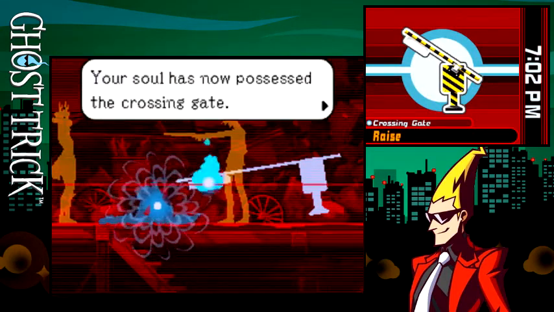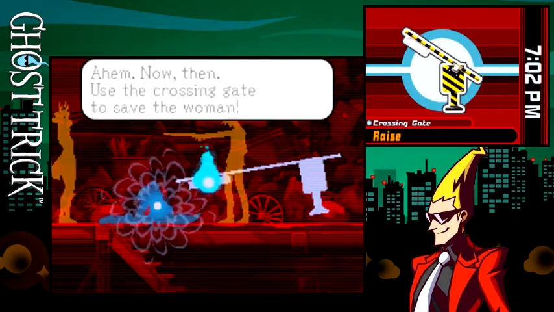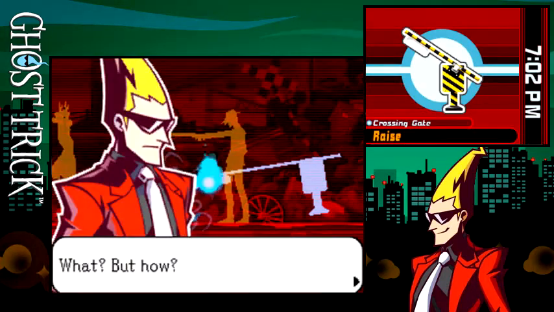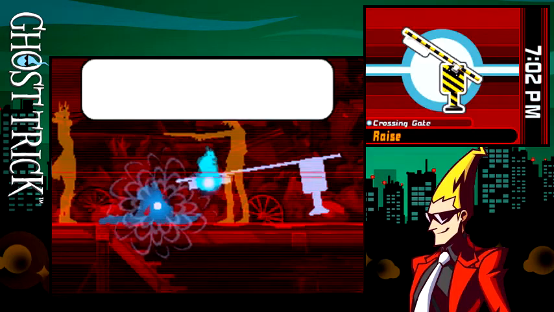Congratulations! Your soul has now possessed the crossing gate. So what, now I'm a crossing gate? Now then, use the crossing gate to save the woman. What? But how? In a moment, time will start to flow normally again. That will be your chance.